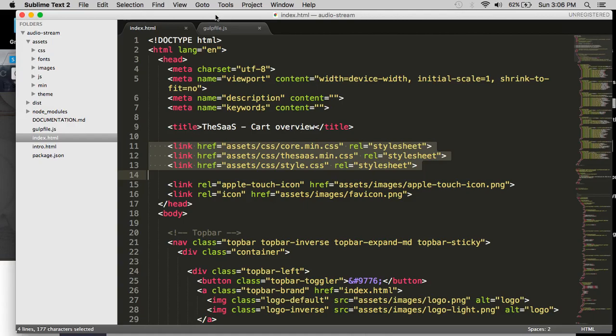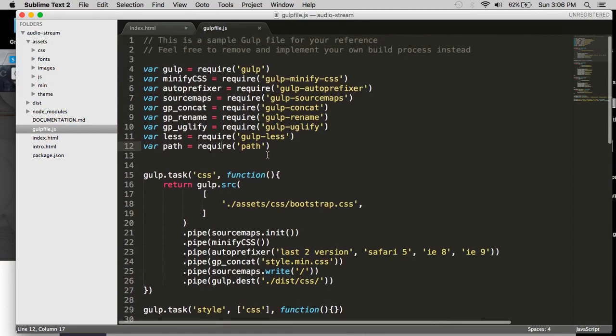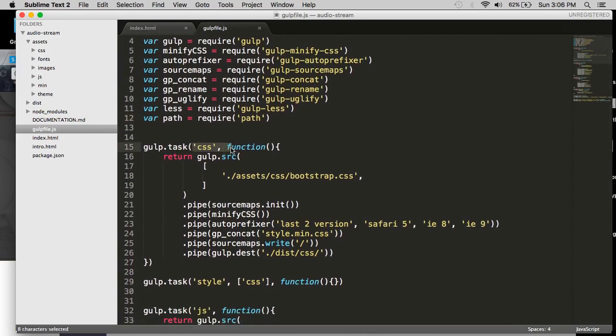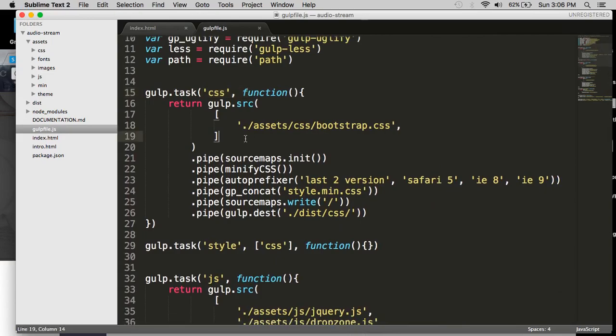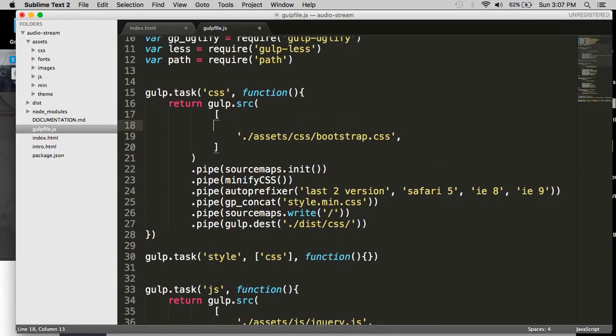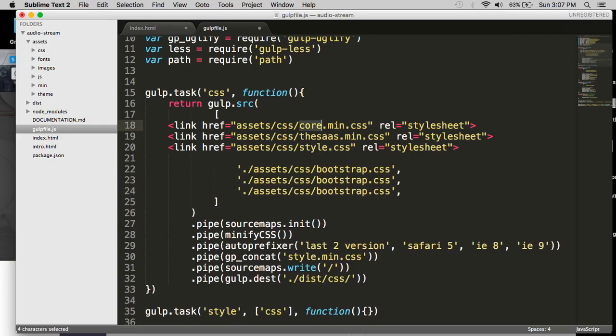So what we want to do is go over to our gulpfile.js and find the CSS task, which is responsible for bundling our CSS files into one minified concatenated export. So I pasted these in from the theme itself. There's 3 imports, 1, 2, 3. So we do 1, 2, 3, and then we just copy these over.